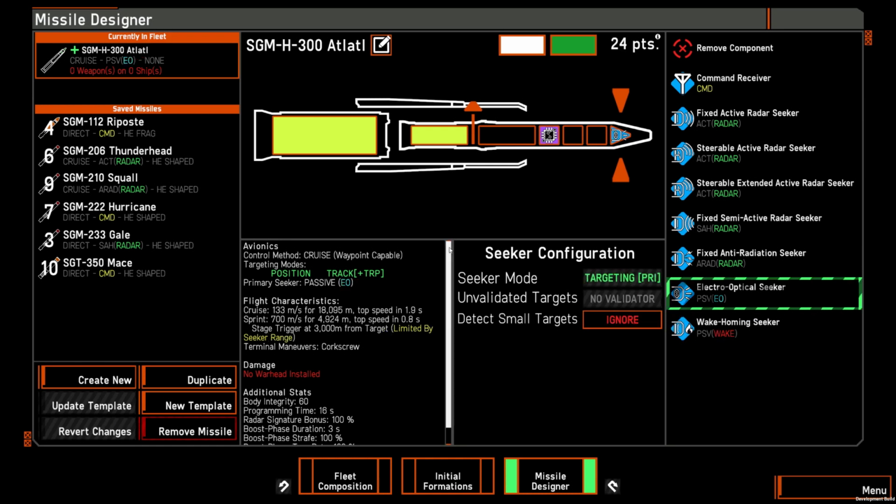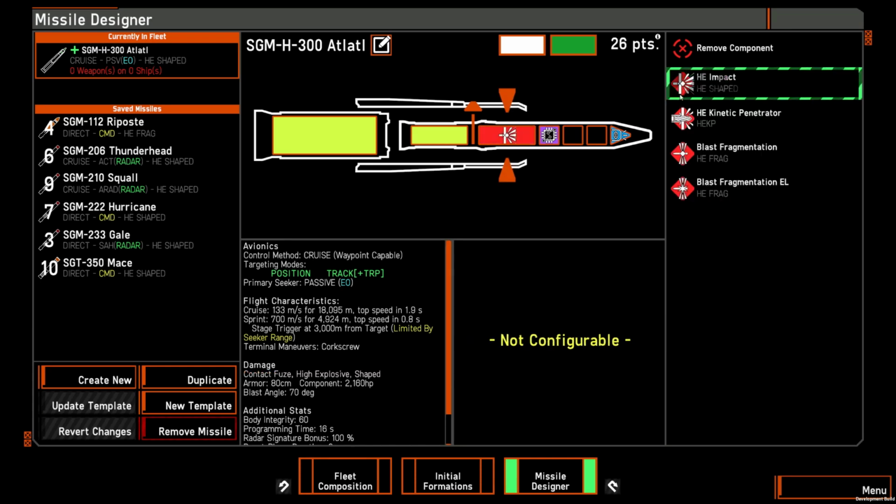Now that we've discussed guidance and sensors, what sort of boom is the missile packing? High explosive impact warheads are the most standard, simple, reliable, and affordable. They can go on nearly any offensive missile.